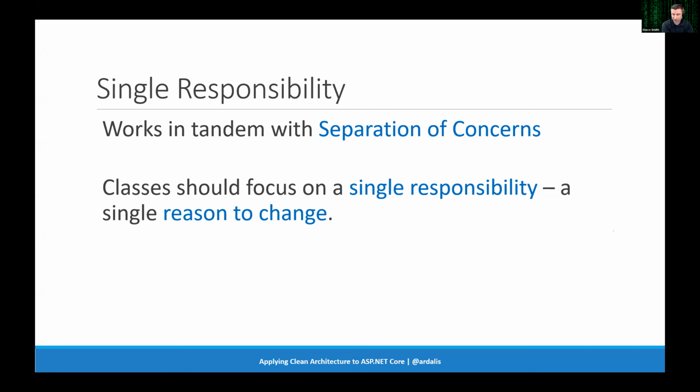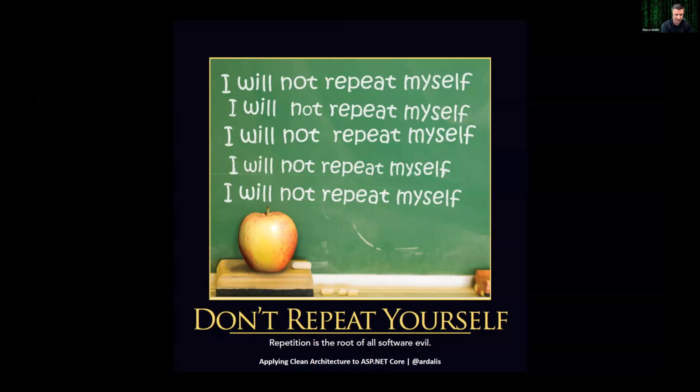All right, so then the next really fundamental principle of software development is the don't repeat yourself principle. And so here, obviously, we've chosen to repeat ourselves in telling you that you shouldn't do that. The issue with repeating yourself in software tends to be that if you have to change the fundamental logic of something, and you've repeated that logic in more than one place, the odds are that when you have to make a change to that logic, you're going to miss some of those places. You're going to update it in several of them, but not all of them. And now you have inconsistent behavior and you've introduced a bug in the system.